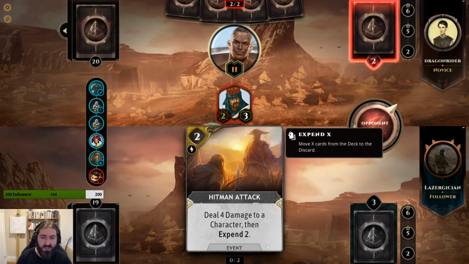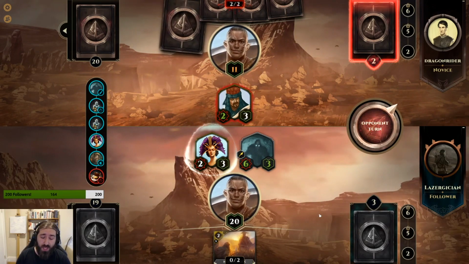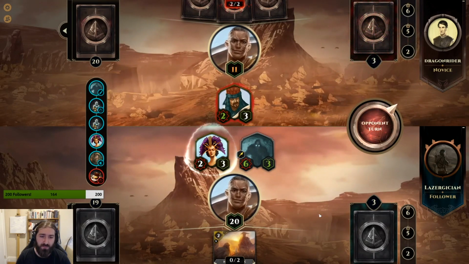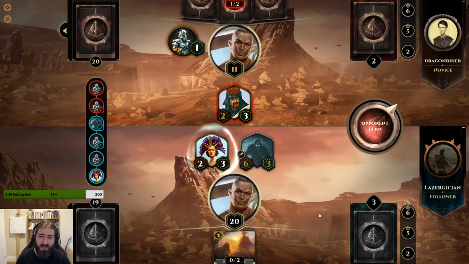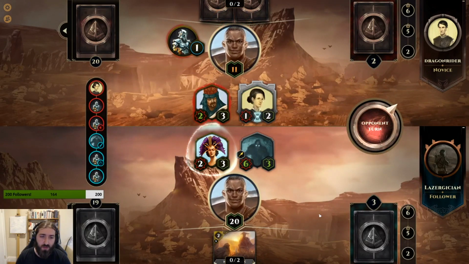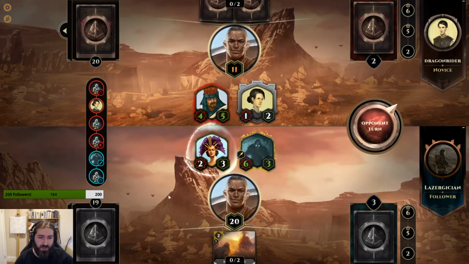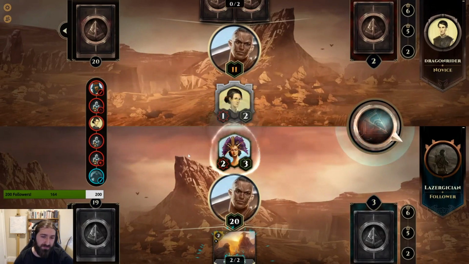And now we have Hitman attack to follow up next turn as a way to get through any Vigilance he would play, or as a way to disable his ability to react with board presence. He's going to play a luxury equipment from his dedicate pile. That's great. What is he going to put the equipment on? It has to go onto, yeah. That pretty much had to happen. Great, we get 2 for 2 there.